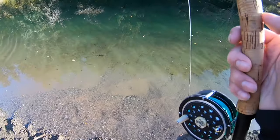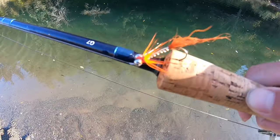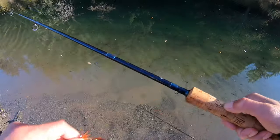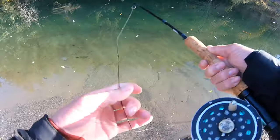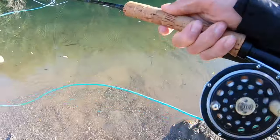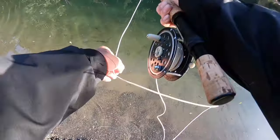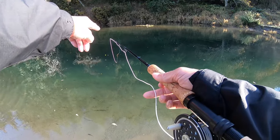So what I'm gonna do, I have my fly rod right here with this comet fly on there. I'm gonna take that off. I'm running a sink tip on the end of this, and so I'm gonna get some line out. There we go. So now my fly is all the way over there.